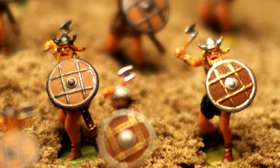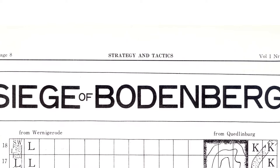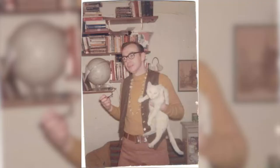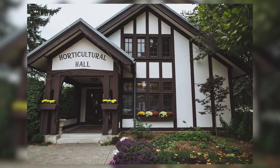Though the game was immensely fun and had spectacular visual appeal, it would take a few years before Henry was able to publish the Siege of Bodenberg, and he did so in the fledgling wargaming magazine Strategy and Tactics. Eventually, Henry refined the rules into a little digest-sized rulebook, Siege of Bodenberg, that he distributed liberally. In August of 1968, Gary Gygax, a co-founder of the International Federation of Wargaming, or IFW, hosted the first-ever Geneva Convention, or Gen Con, Wargaming Convention.